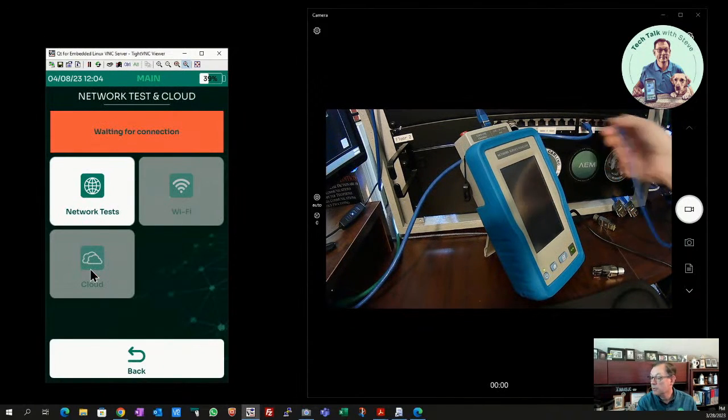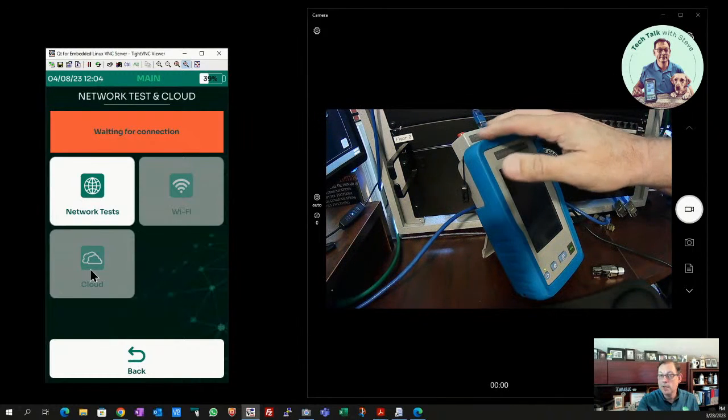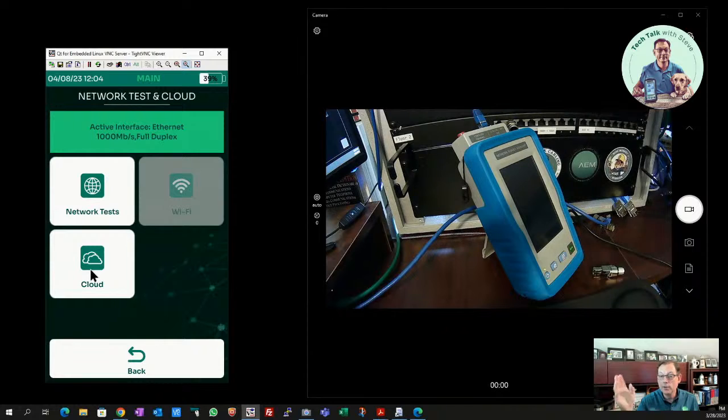And what I'm going to do here is connect to another switch. I'm still using the same adapter, the same one I did the physical cable test with, and the same one I'm doing the network test, the multi-gig test, all through the same adapter. Coax adapters are available. Fiber adapters are available as well for both the Test Pro and this Network Service Assistant. You can do loopback fiber testing.